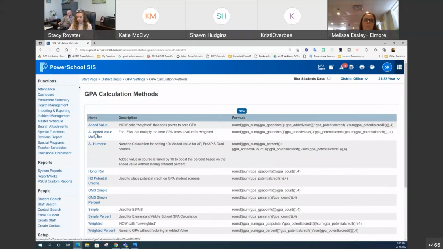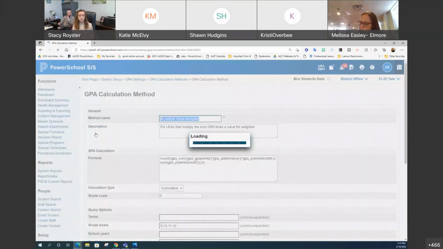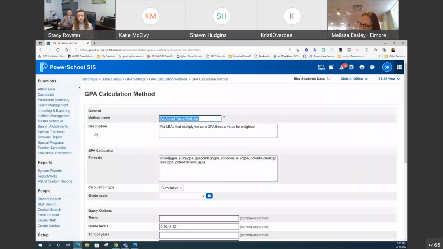Added value multiplier. So there were some districts in the state that in iNow, instead of doing the addition of quality points, if they wanted to do a weighted GPA, they did it by a scalar multiple. And so they would take the grade or the GPA points and multiply it by 1.1, or they would say it would be on a 1.2 multiplier, something such as that. Well, PowerSchool pushed this in as well.